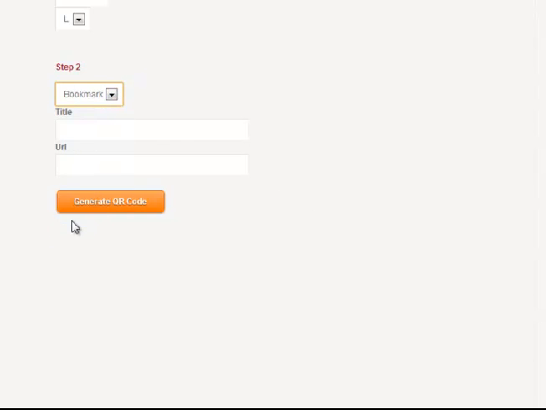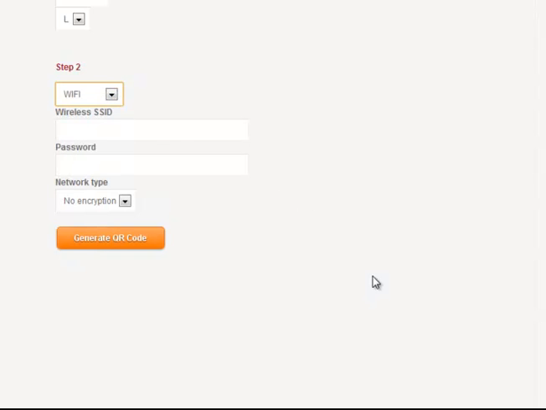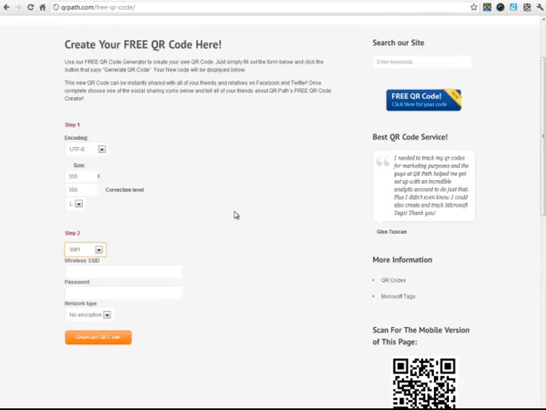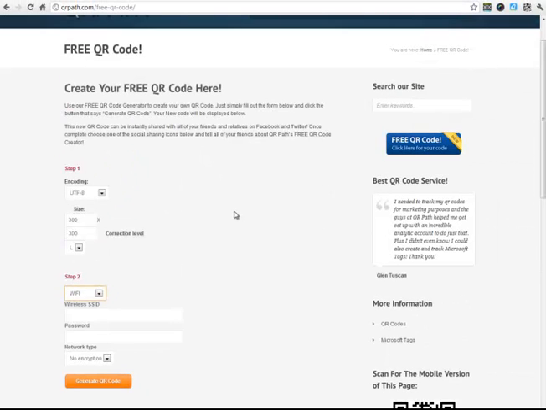The other thing is going to be Wi-Fi. Hugely popular for coffee shops, restaurants. You want to give all of your wireless information to people who scan the QR code. You can put these QR codes on tabletops, put them on cups. When people scan them, they're going to get the Wi-Fi information. That way people can't sit out in your parking lot and use your Wi-Fi. They actually have to be in the restaurant, scan the QR code, and be able to use the Wi-Fi. So that's how you generate a free QR code.